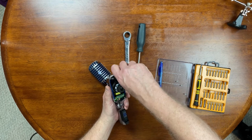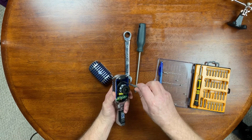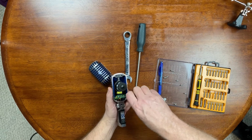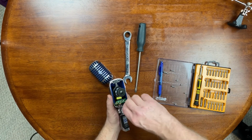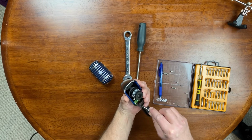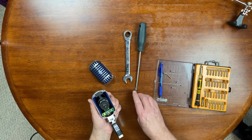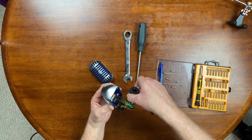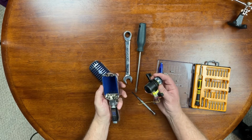These are a little longer. It's nice that these microphones are made out of cast aluminum, or cast. It actually feels like die cast or something. They're pretty heavy, built pretty good, and a fabulous microphone. Just love this microphone. Love the looks of it. Love the sound of it. But she quit working. Whoops. Okay, then this will just pull right out. And then the black and yellow wires there, they were inside that spring, and I took it out. And feeding them back in there is going to be a bit of an issue.